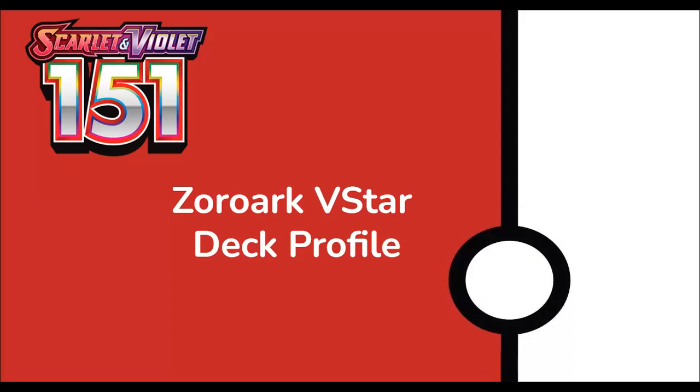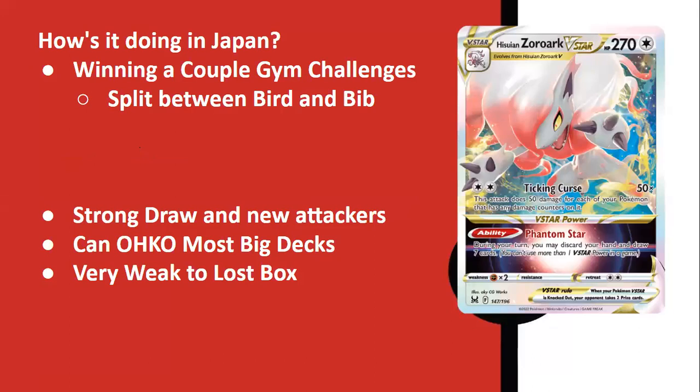I hope you guys are enjoying 151. We've had it for about a week now and it hasn't really evolved the meta too much. It's added some really fun little cards as well. But I want to talk to you about a deck which has really evolved drastically because of 151 cards, and that is Hisuian Zoroark VSTAR. One of my favorite VSTARs and a really good archetype.